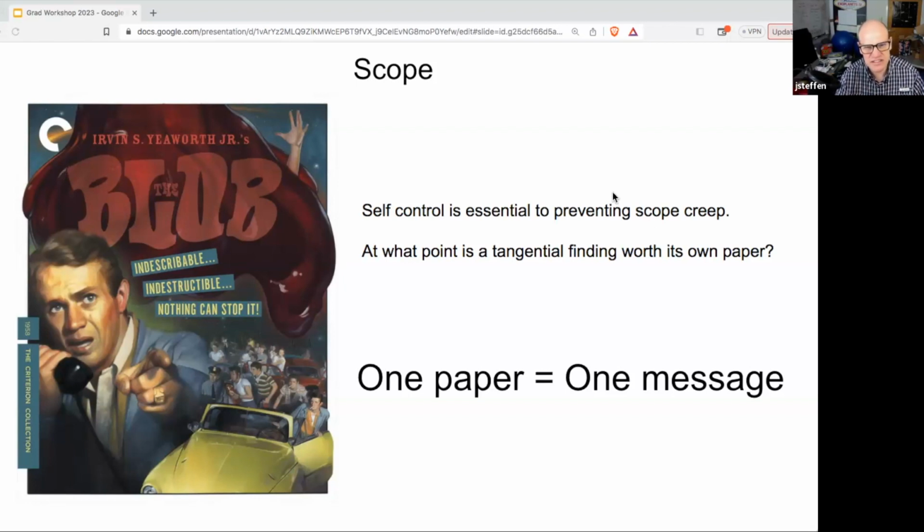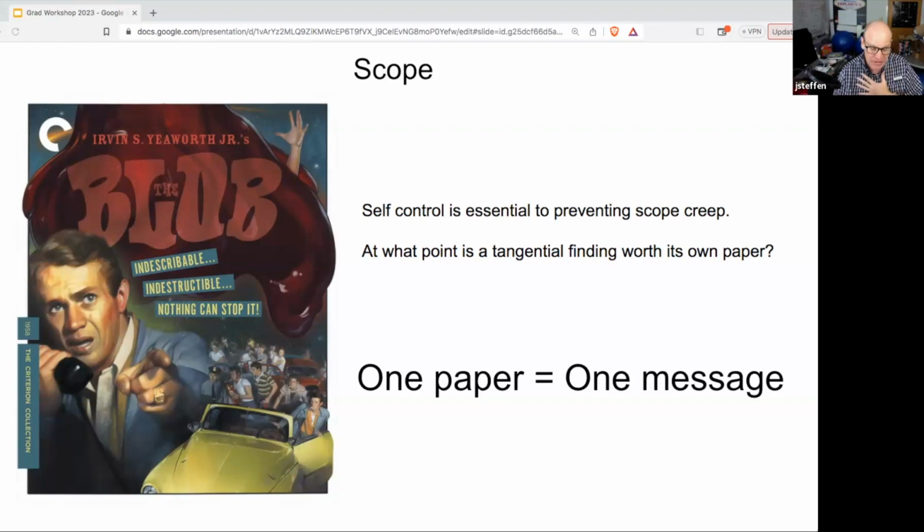A question that I ask whenever I'm writing a paper is, at what point is a tangent to the main line of the paper worth spinning off and turning into its own paper, as opposed to just leaving it as a section within a paper? If you have a tangent where you think, this inspired me to study this new idea, and that new idea starts to get very large, then it's probably best to spin it off and have it as a subsequent paper rather than the one that you're currently working on.